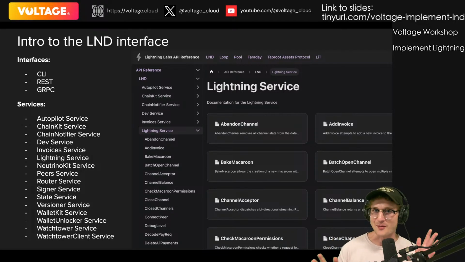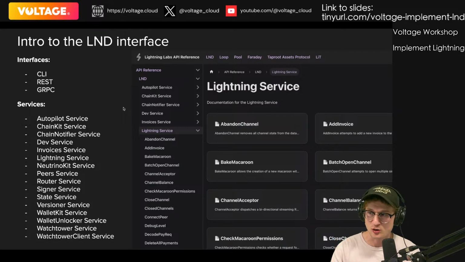Now, Lightning is a deep topic. There's a lot of layers to the cake when it comes to the protocol, how it's working under the surface. But for us as app developers and people making products, offering services, we really just need to plug into this interface and make some simple commands. So we're going to boil down all this complexity into a package of the most important methods for you to use and interact with. So from the top, there are 3 interfaces that you can interact with LND with once you're up and running. There is CLI, there's REST, there's gRPC.